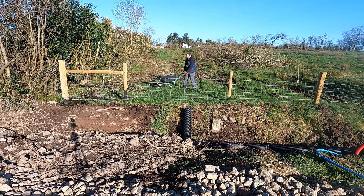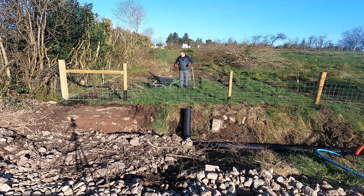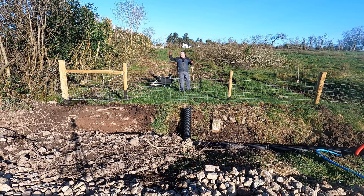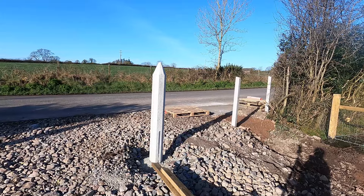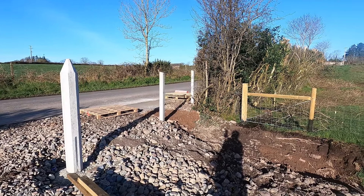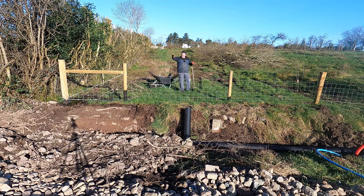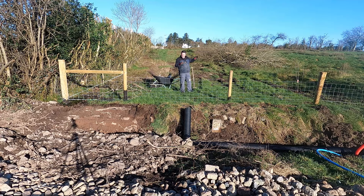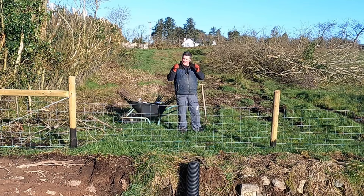We have 50 spindle, 50 dog rose, 50 blackthorn, 50 hazel, and at the front here we have 150 hawthorn — that's going to make up 50% of the hedge. The guy threw these others in, we'll pay for them, we'll have them anyway. Although the hedge is already fully hazel, we'll add some more.